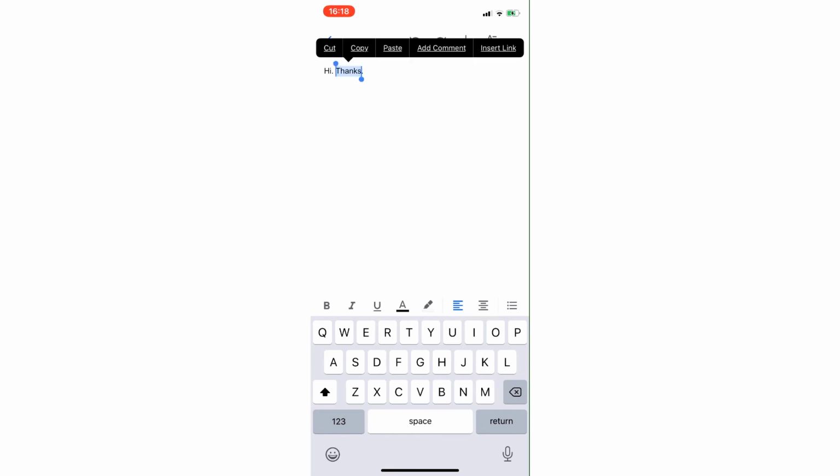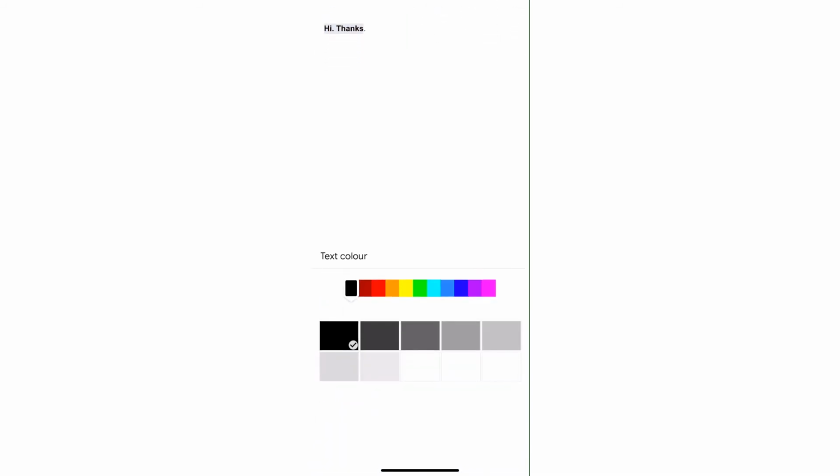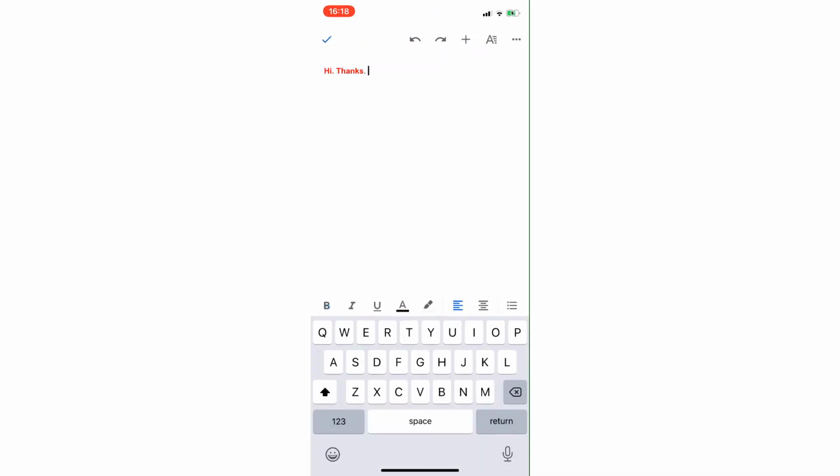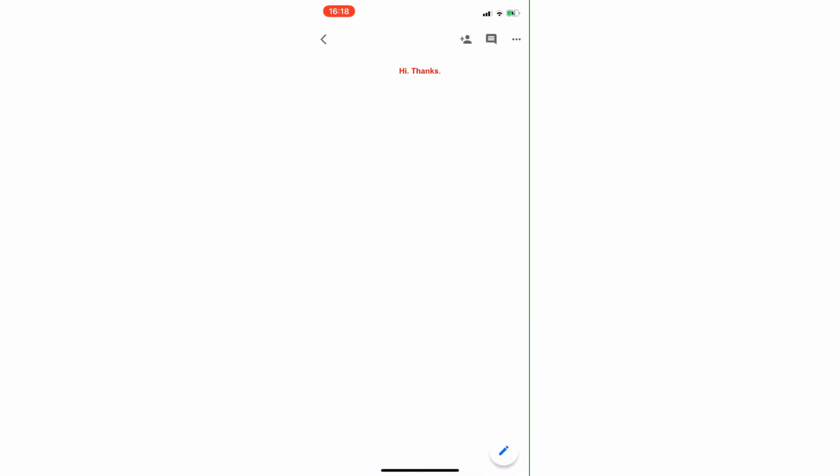So it's just as if you're using anything else. You can highlight, you can bold, you can change the colours, things like that. Everything that you would usually do, okay? You can highlight your text and you can centre it, whatever is required of you on the task, okay? Now once you're done, you're going to click the blue tick at the top left, and that's going to bring you out of editing mode so that you can see the keyboard's disappeared. And again, that's you kind of done.